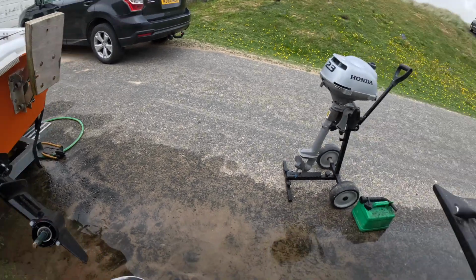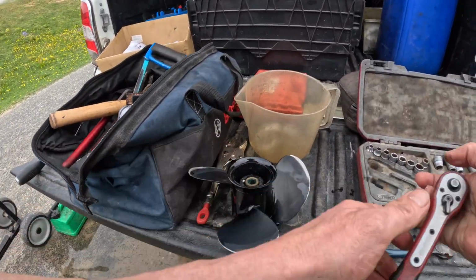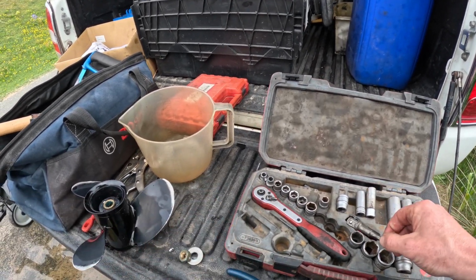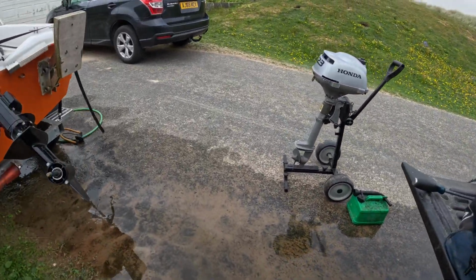Plenty of grease on there from our last visit. That's what I like to see. It's probably George Moss that did that last one. George is no longer with us. He's not dead, don't worry. He just works for a competitor. Naughty George.